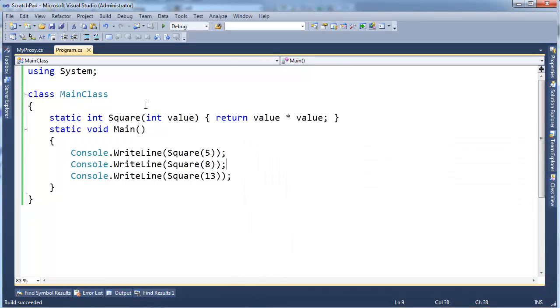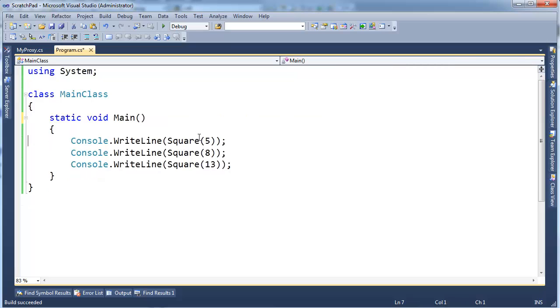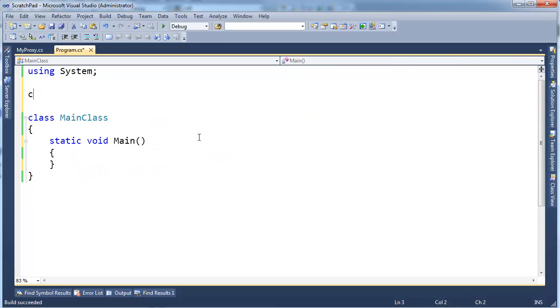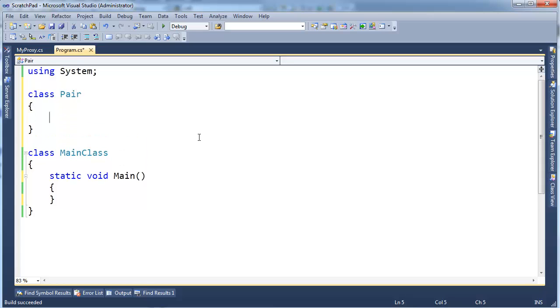Okay, well that's nice, but templates allow us, instead of parameterizing the value that's coming in, to parameterize the type. So let's change up the example a little bit. I'm going to make a class and call it Pair. A pair object is useful; they're also sometimes called tuples, except they can have more than two items in them. But essentially I'm going to make a little helper class that can store two values in it. So let's make one that can do two ints.